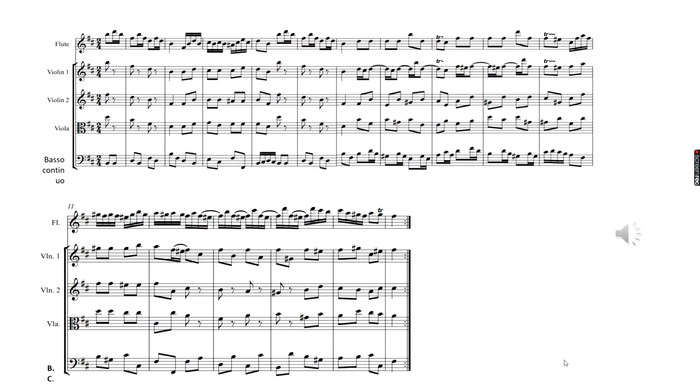So let's have a listen to it all now in context. We now know what all the motifs are, and we can now describe how these motifs move. Let's see all the melodic devices, and let's see all the motifs in motion, and let's see how they all come together.